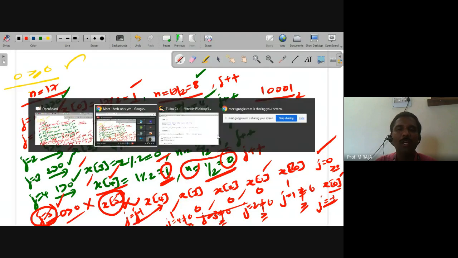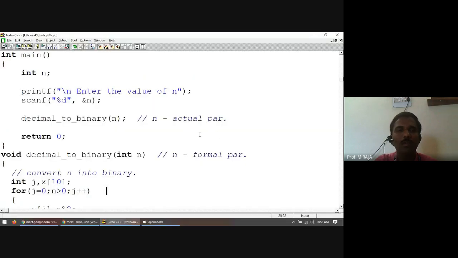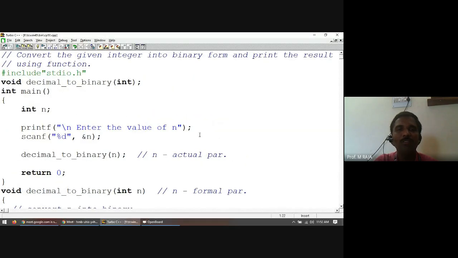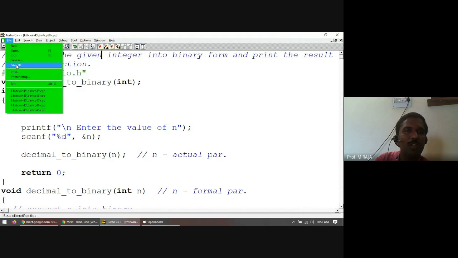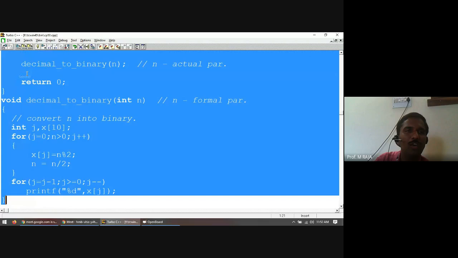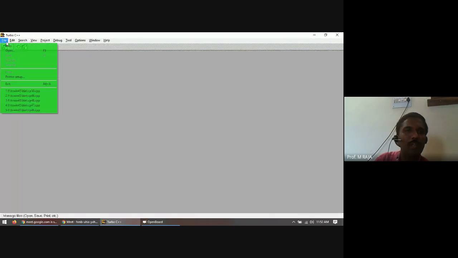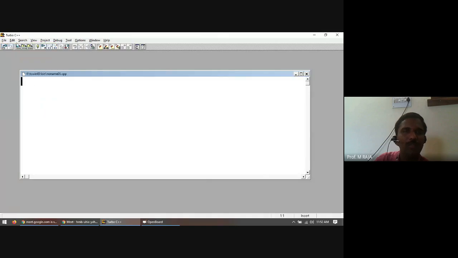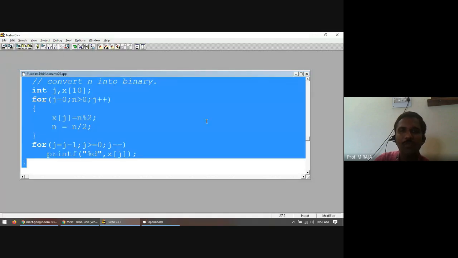Okay, in case the problem is to convert the given integers within a range into the equivalent binary form and print the result, at that stage we need to make a little bit of modification. For example, I try to write this file: edit, select all, edit, copy, file, new, edit, paste.